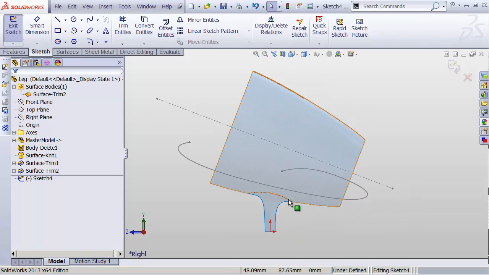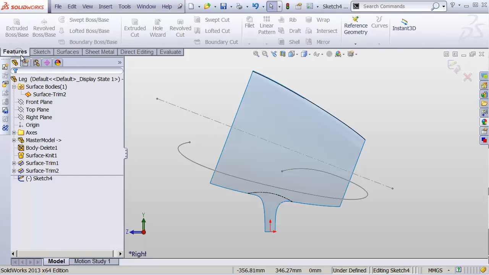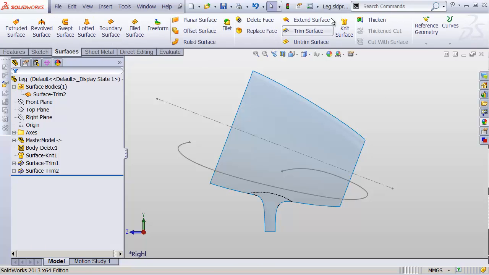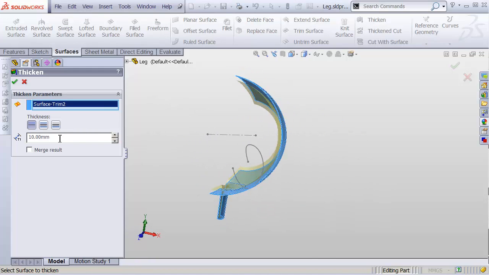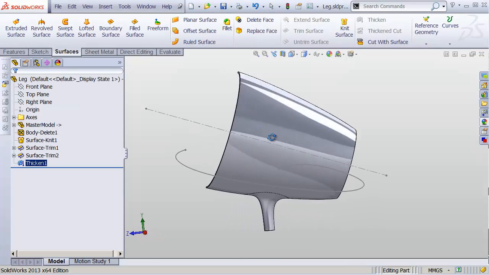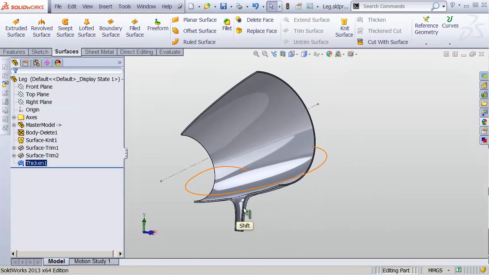And again, we could do this a wide variety of ways. We could create surfaces and stitch them up. We could thicken this using the thicken command. But actually, let me just show you what's wrong with that. I'll go to my Features tab here. Let's exit that sketch that I was in. We'll go to Surfaces. There we go. And we'll do a thicken. Click on that surface. We'll thicken it in by, I don't know, 3 millimeters and hit OK. And that all looks well and good, right? That looks like I got the result that I want.